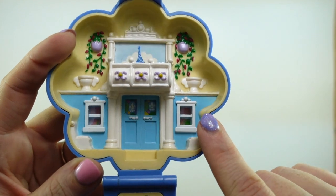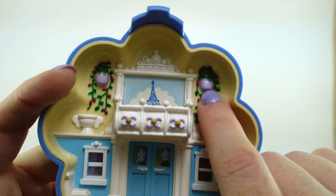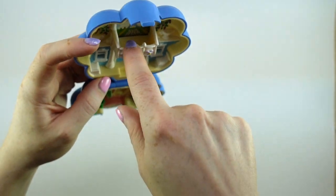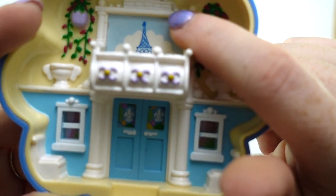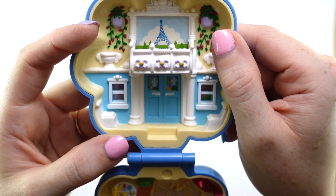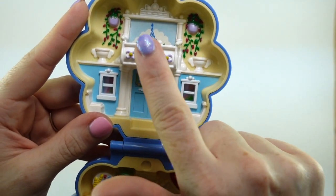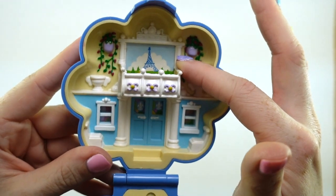Again, just a beautiful entryway here. Moving up top, you can see there are some decorative pots, beautiful plants on the side, and a really beautiful ornate balcony. You can actually put figures in there — it doesn't really do anything, but it is there. And then in the back, on a sticker, there is the Eiffel Tower. That would be an amazing view! I'm not really sure how that's supposed to work — maybe this is the door — but this doesn't really make much sense when you start to think about it too much. We're just going to ignore that and appreciate the view.